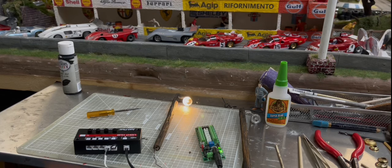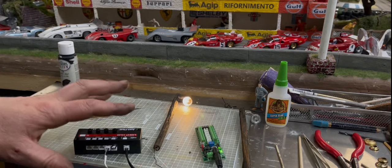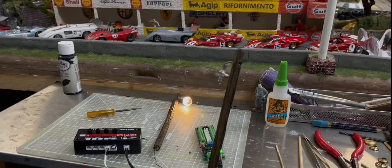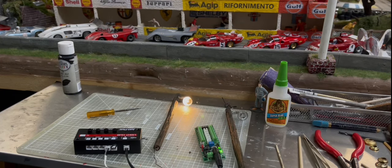So next thing that I need to do is go ahead and get these guys mounted on the layout, and we'll wrap this video up with a little flyover and see what it all looks like. And yeah, pretty cool idea. Put some more lights on the layout. So, all right, there we go. When we come back, we'll have these guys in their new homes, and we'll see what it looks like.